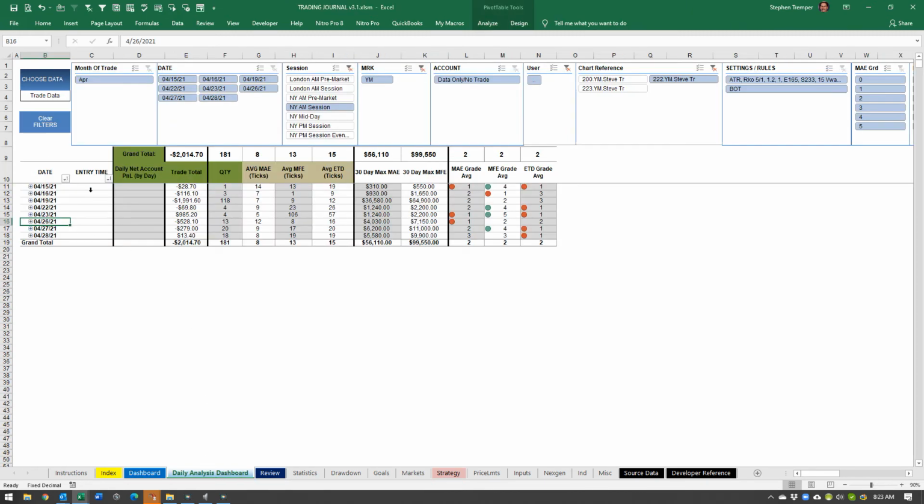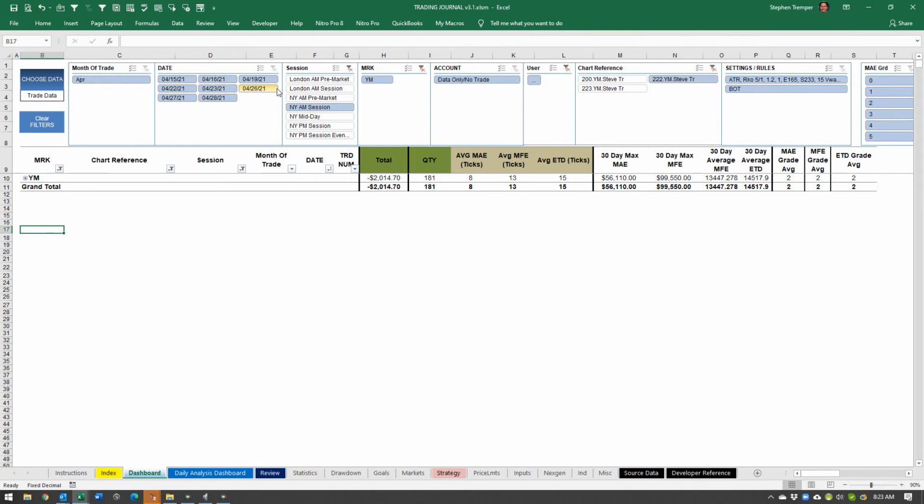We can dive into it, but you can see there's enough data here, but it just never really paid off. Pre-market, let's see, London pre-market. Yeah, so maybe pre-market. Let's look at this one. These are different settings. I have to go look up the settings.